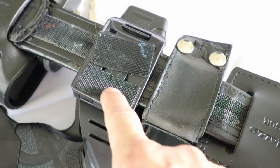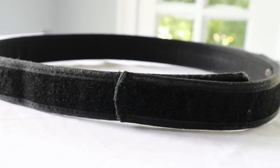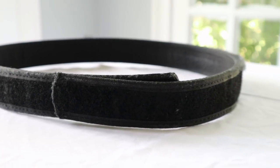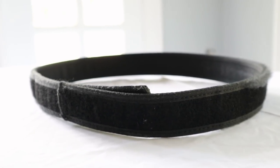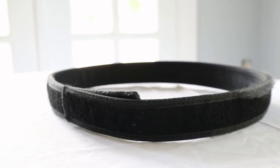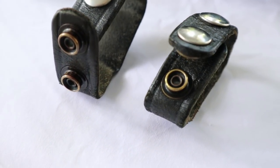Now you'll see here in a second, when we get to the fuzzy side of the underbelt, those rub up against this, adding extra support. Overall, the keepers are what hold the main gun belt to the underbelt — which are these little leather straps right here — and I'll show you how those work.